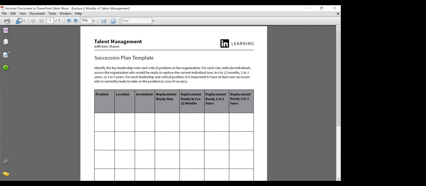Okay. My question was related to this only: who is supposed to maintain the succession plan template? Is it HR, or is it the department, the senior management? It's HR which is supposed to do it, and if HR has a designated talent manager, then the talent manager will. All right. Succession planning is a key responsibility of talent management.